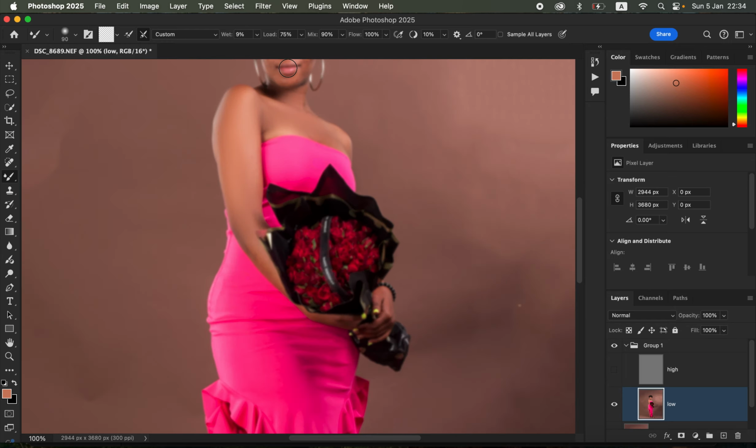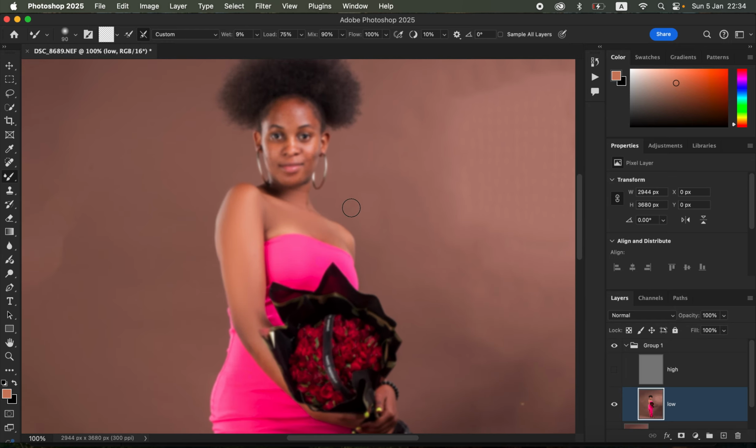Zoom in slightly by using Ctrl plus on the keyboard, reduce the size of the brush, and just blend the tones. We mix colors that are alike, and where they're transitioning from one color to another, reduce the size and blend that transition to create an even, smooth transition of the skin color or skin tones, and in that way the skin is going to be smoothened.